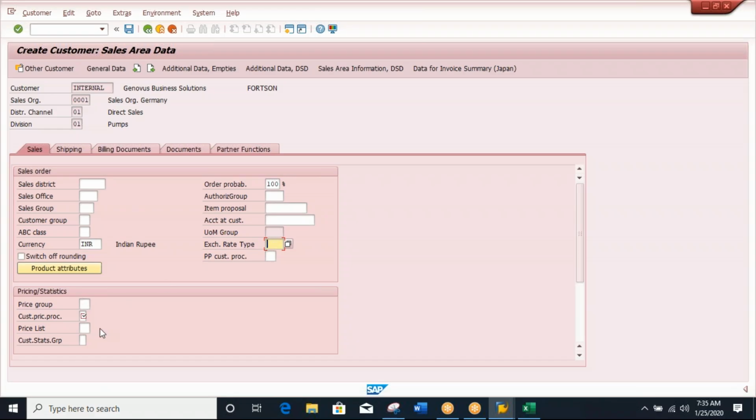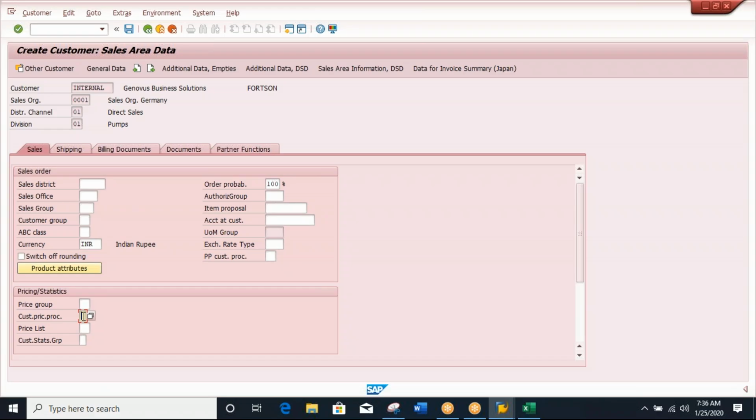Okay, and then there is something called customer pricing procedure. It is difficult to make you understand at this moment, but let me try. Basically, what happens when you create a sales order?